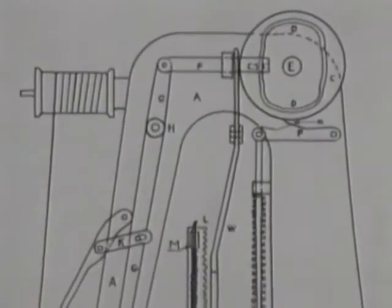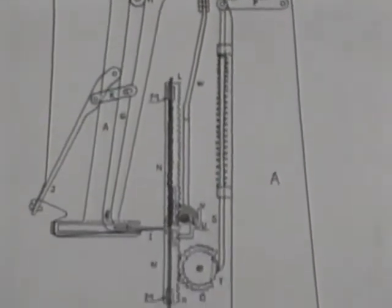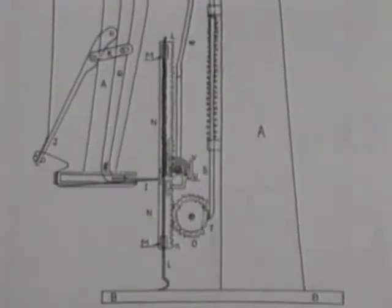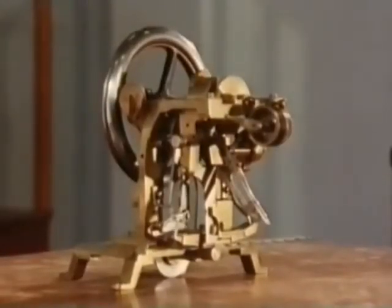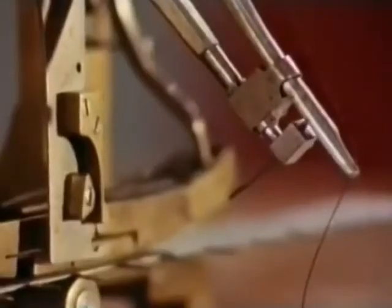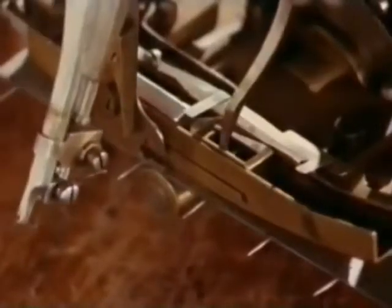The first lock stitch machine was built in America by an inventor called Walter Hunt in about 1833. It didn't work very well, so he lost interest and didn't even bother to patent it. Elias Howe patented an improved machine in 1845, and despite an initial lack of interest, this then acted as a catalyst to other American inventors. And within 10 years, all the major elements of a modern sewing machine had been introduced.